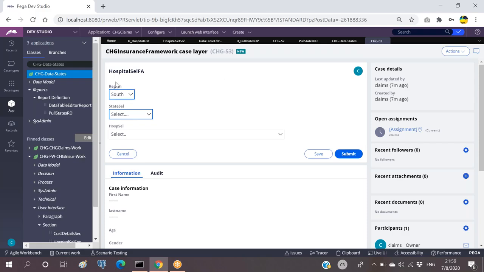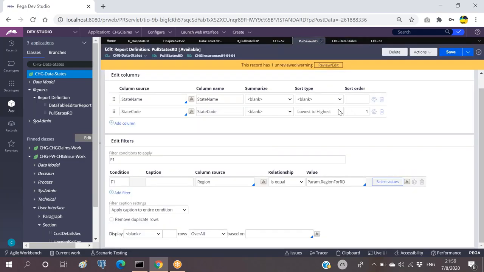The thing here is that on page load, there will not be any value assigned for this region dropdown. There will be some blank value in the clipboard. You can just check. Even if it is blank, the data page and the report definition are accepting it as a parameter. Getting my point? So if it is the north value, that value will be passed here. And if it is blank, even that blank value will be passed to this particular data page, and the blank value will be passed to this report definition also. So if this is blank, it will be treated as blank. If it is blank, it has to pull out all the results, right?